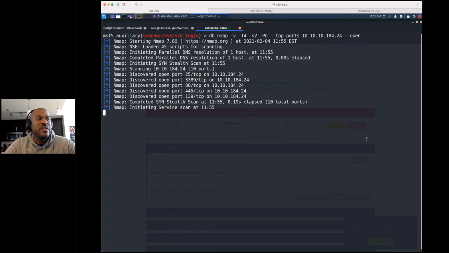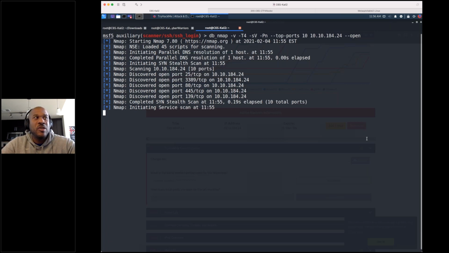But once that information comes back, you'll see the service version. And then after that, I'll show you the syntax that you can use inside of the Metasploit database to enumerate your services really, really quickly.